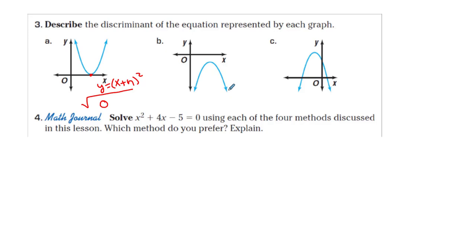Now this one over here would be not factorable with the quadratic formula, and you would find out as soon as you did the discriminant part that you would have a negative result inside there once you simplified the b squared minus 4ac. That means it doesn't have any real factors. But we could still come up with an equation for this one by knowing the vertex and one other point that's on the graph, and then we would have to use vertex form to come up with the equation. And we'll do some of those, hopefully.